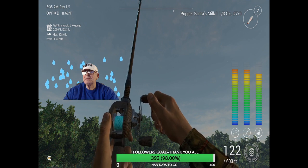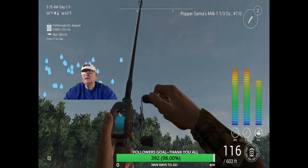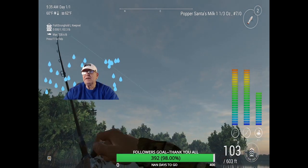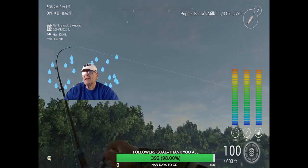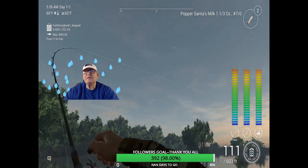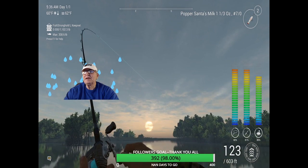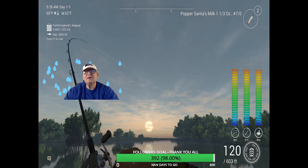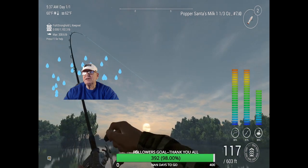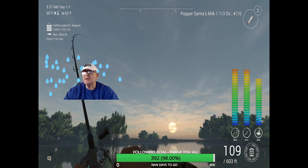This is the biggest of the three Krampus fish. This is usually around 70 pounds. The Krampus Payara is around between 50 and 60. And the eel is around, I don't know, 20 pounds or so. Now you can catch the Payara faster, because you can follow it, let it drag you around the boat, and you can catch it a lot easier than you can this one.